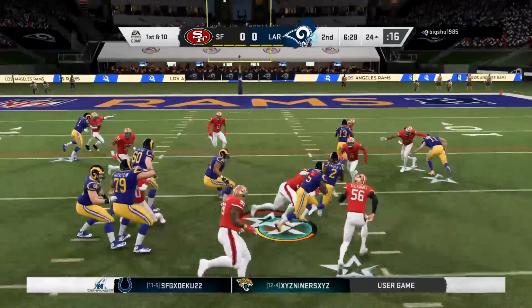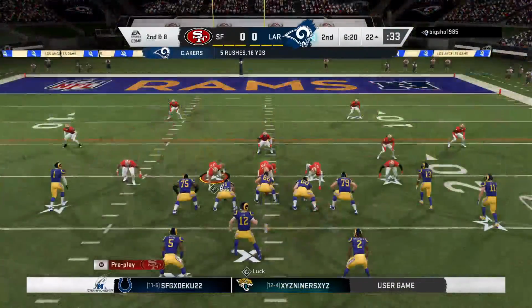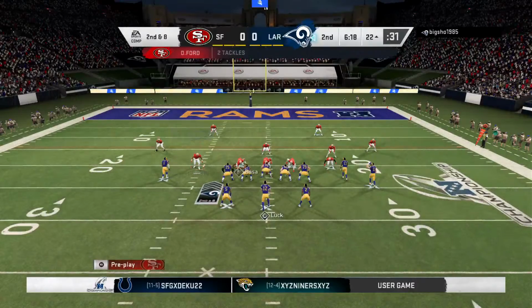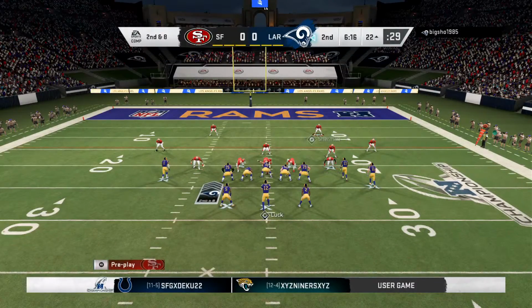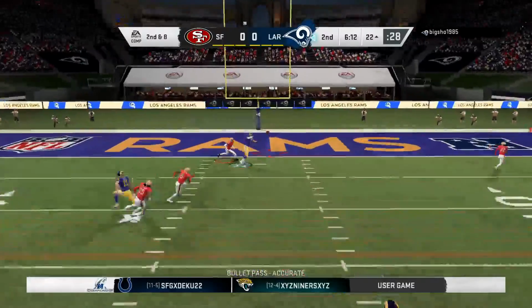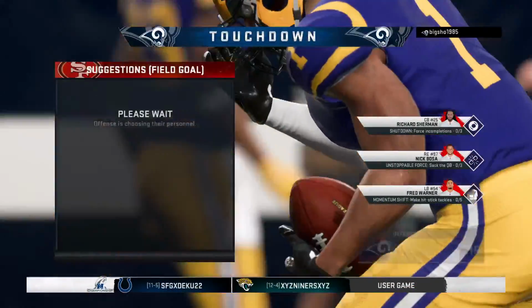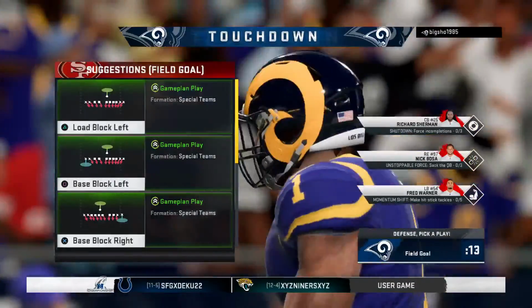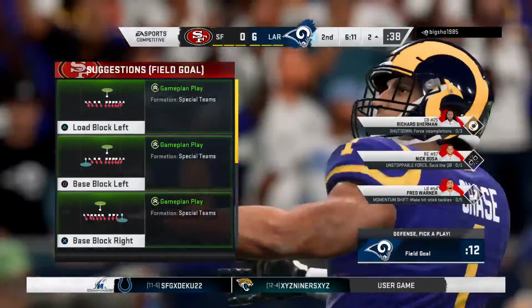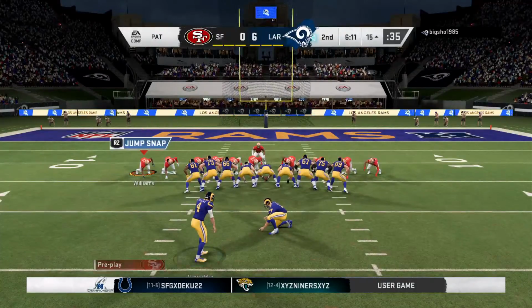On first down, Akers, and he is brought down at the 22 after a gain of 2, and it brings up second down. From the 22, Lott. And he's going to take this one in for a Rams touchdown. A 22-yard touchdown grab as his guys are on the board first here tonight. Stephen Hauschka for the point after.